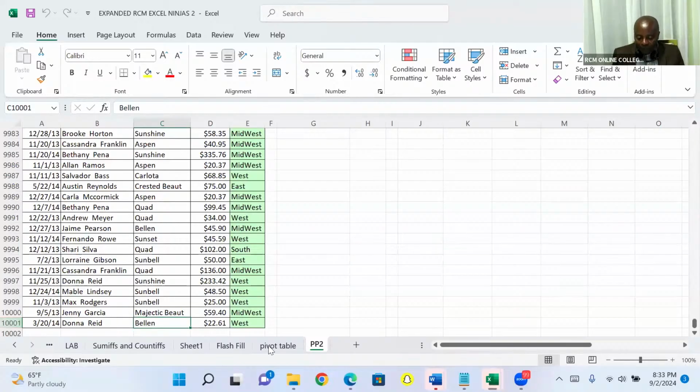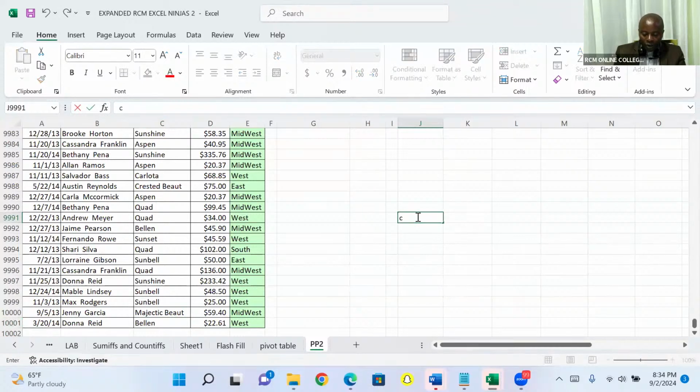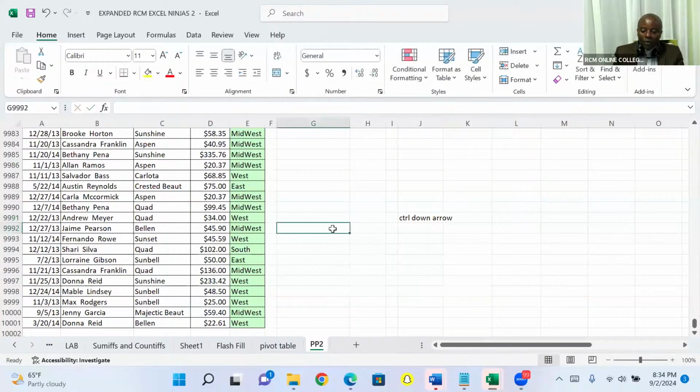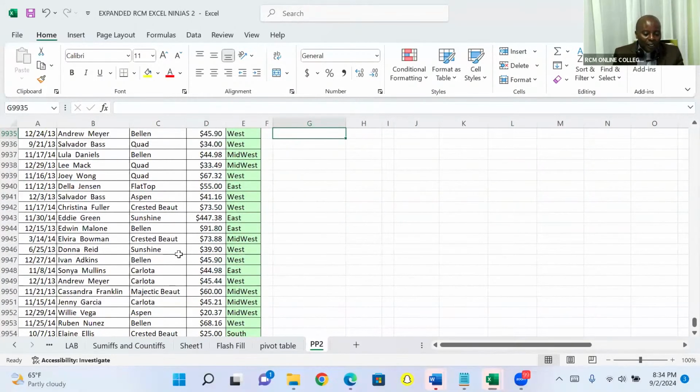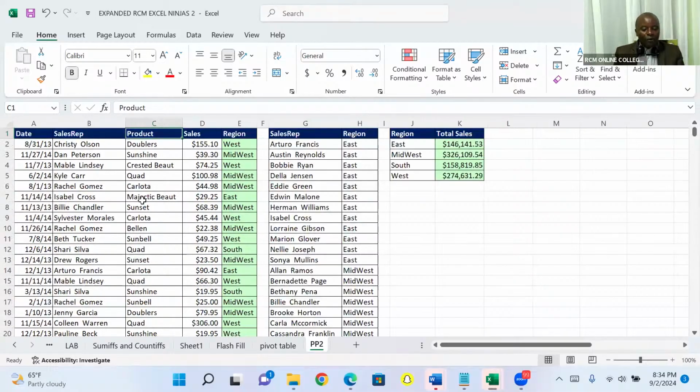Is there somebody who has been able to use that shortcut of Control down arrow? So you're talking of Control plus down arrow. You highlight, in this case, a cell up there, and then you hit it. I can repeat, ladies and gentlemen. If I want to go back, don't go back by scrolling like this and spoil your eyes. What are you doing there? Just click inside here, and then you say Control up arrow.